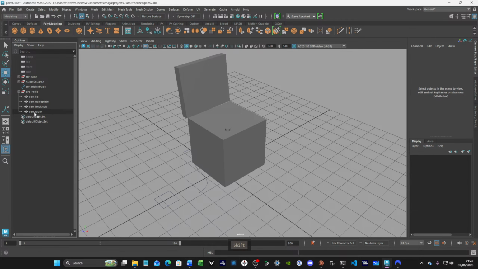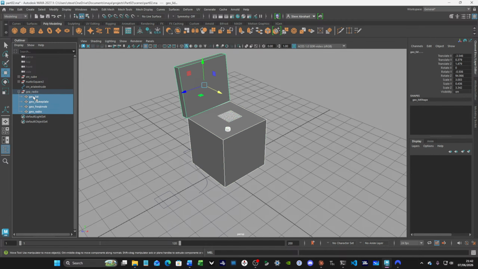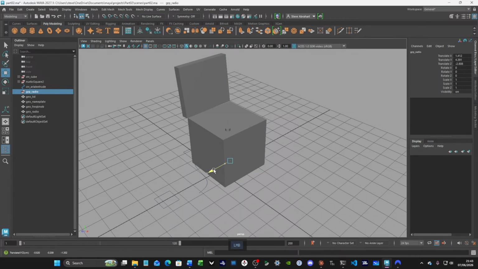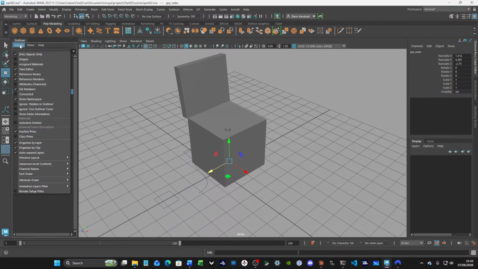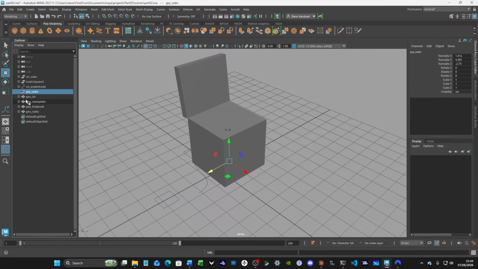We can also, if I move these out of these, I can shift, drag, click these out of the group. So now these are all separate. So if I drag the group, it's just an empty group, or a null. Sometimes it's called a null because it's just a transform. Remember, these are made of transforms. And if you remember, if I click shapes, you can see we've got a transform, the geolid, and then a shape under it. Whereas the radio group is just a transform on its own.